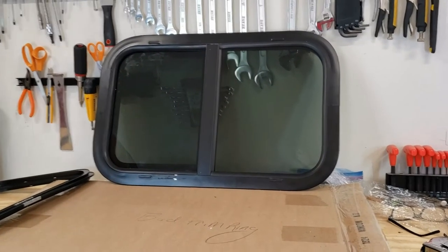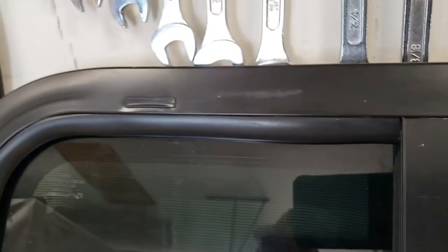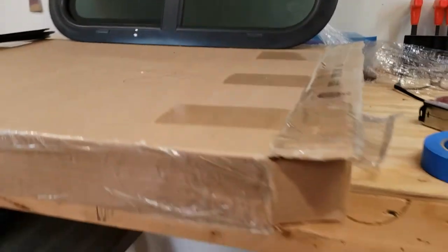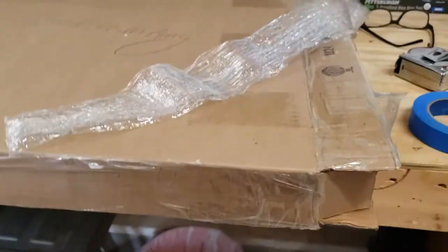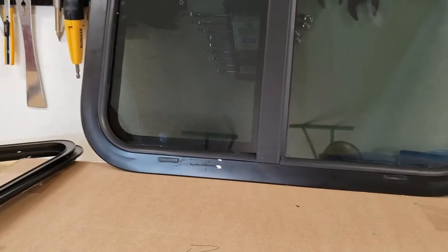Here's one of the windows. We got three windows in, and one of them you can see has a lot of damage there. Up top, it's all scuffed up. They just didn't have it packaged well. I mean, there was no bubble wrap whatsoever. It just came inside of that box with that stuff wrapped around twice. And all that did is secure the trim ring to the back side of the window. But in the meantime, this thing got scuffed around inside that box all over the place. So, you know, we're going to have to get that replaced.